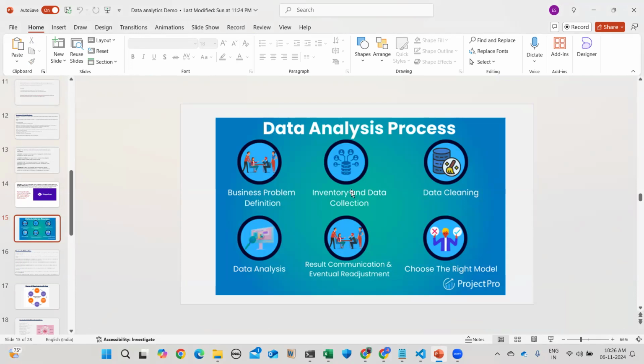Or else you can do the primary analysis, where if it is needed, you can gather all the information from the departments. You can communicate with the other departments where you will be getting the information, right? And the third thing is data cleaning. For data cleaning, we have tools and technologies. What we are learning here is SQL, Python, Power BI, and also the ETL tool. These are the things, right?